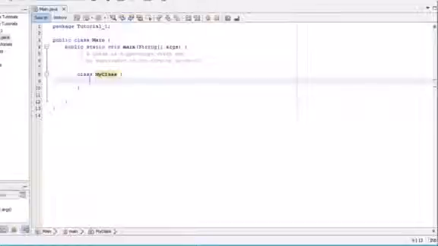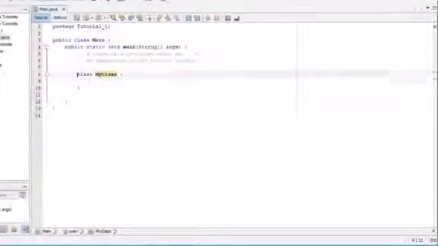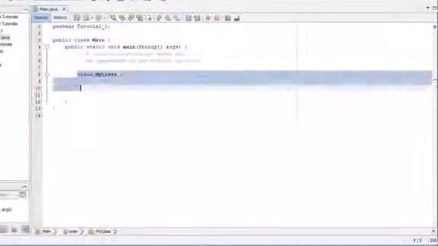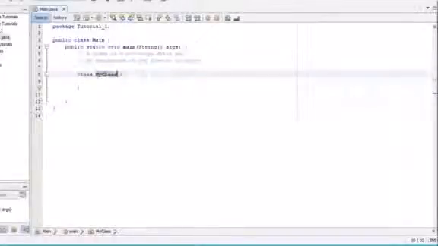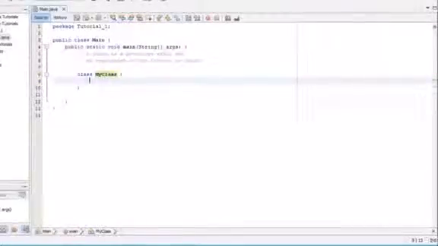So what does this actually mean? It means that any variables and methods inside this MyClass can be replicated over and over again individually. Each individual object that we remake of this class is going to have its own set of variables and its own set of methods within this same structure.